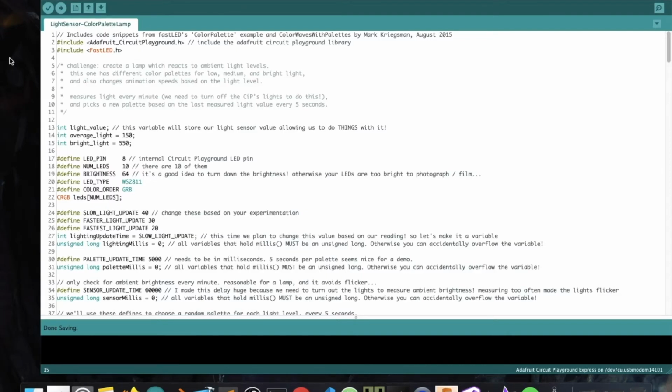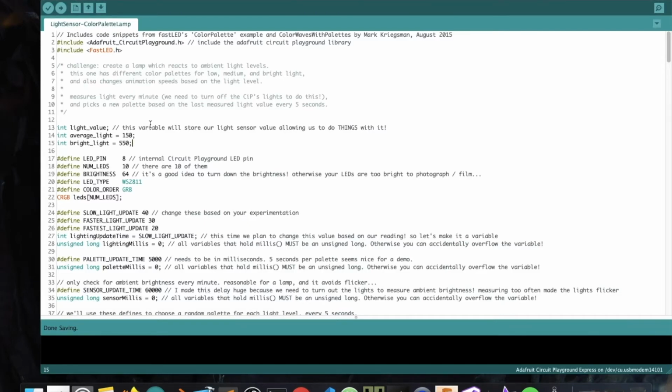So I began, of course, by including all of the normal FastLED setup instructions, including the Adafruit Circuit Playground library, FastLED library, and all of the information that FastLED will need in order to output to our lights. I then also copied over our three variables, one to detect the light value, meaning the value that will store the light, and also an average light and a bright light value.